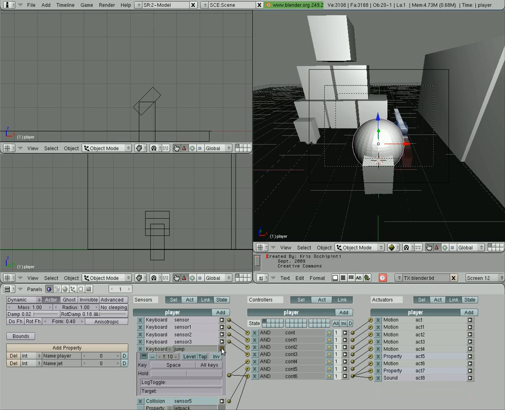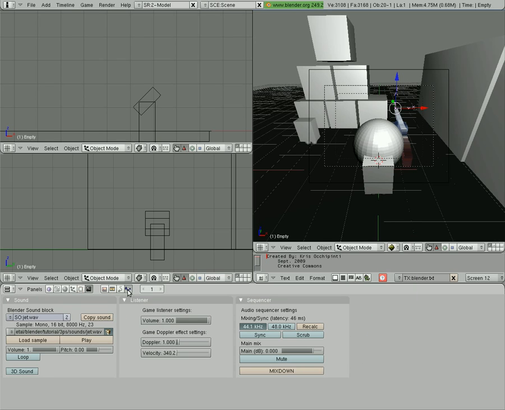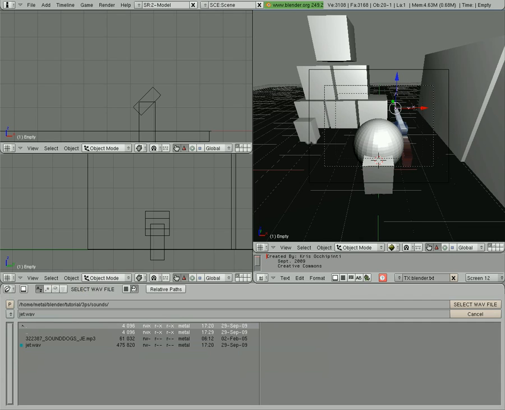And we're going to add some other sounds while we're at it. I'm going to click on our empty object in front of the gun here that generates the bullets. I'm going to add a sound and connect this. I'm going to go back into our scene window here and select wave, and I'm going to open a new wave.